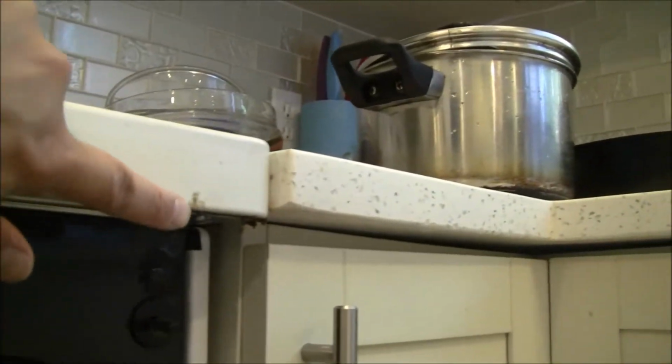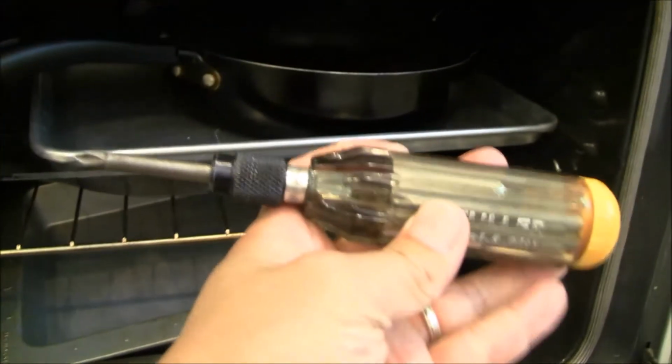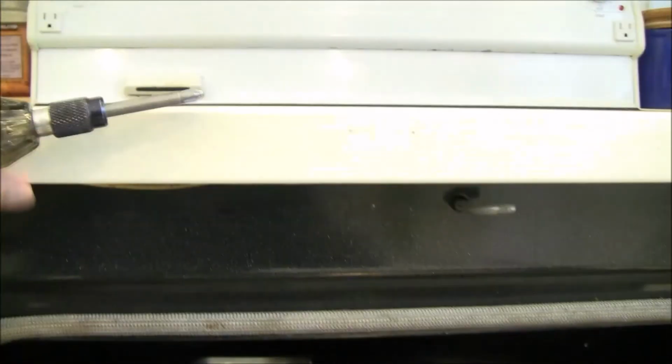So how you open this glass top is, first of all, open the stove part. If you look on the top, just right below the glass surface, you can see all these holes, right? One of them has a screw. Actually, here, the screw is here. There's a screw on the left side and a screw on the right side. What you need is a multi-head screwdriver. Find a Phillips head that fits, then just take these two screws out. Then you can just lift up.